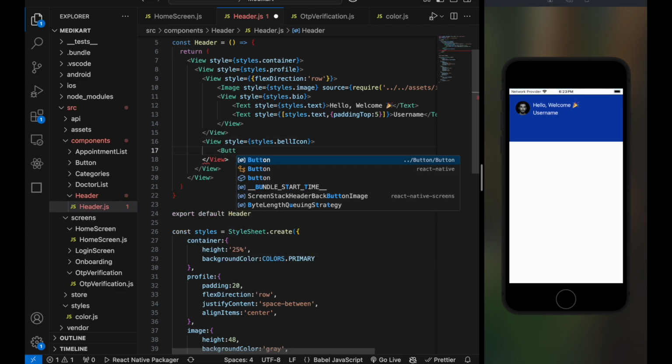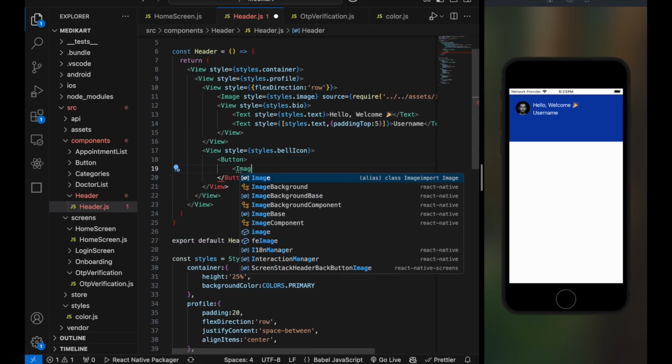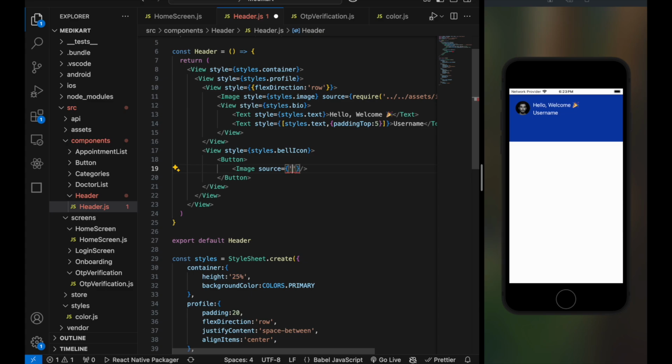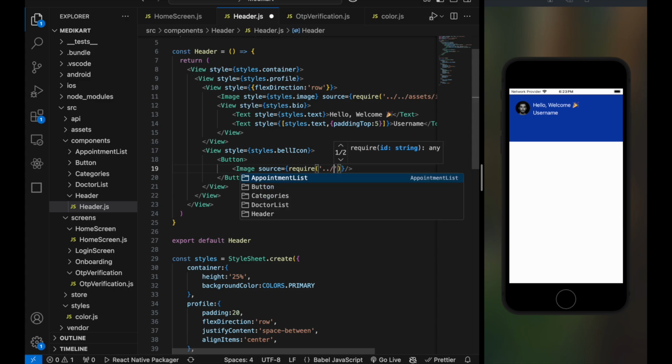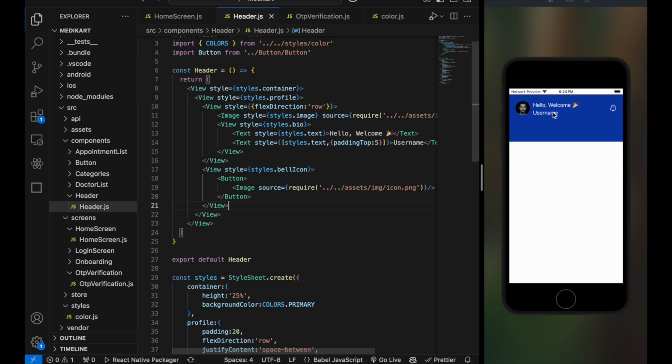Let's give it here button, image, source, require, assets, image, icon dot png. So this is the button for the notification. Okay, now this is the header.